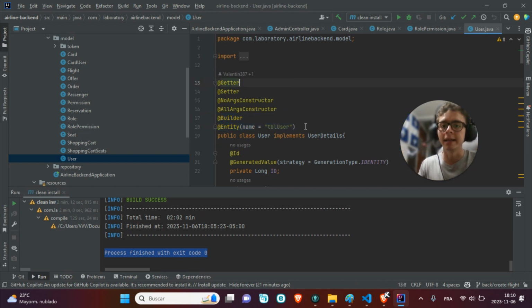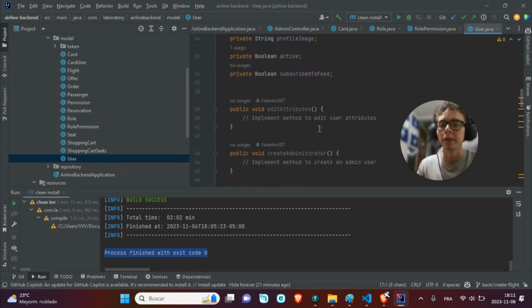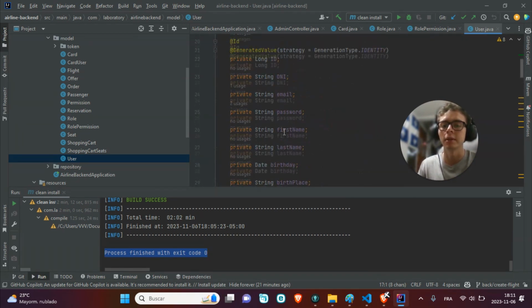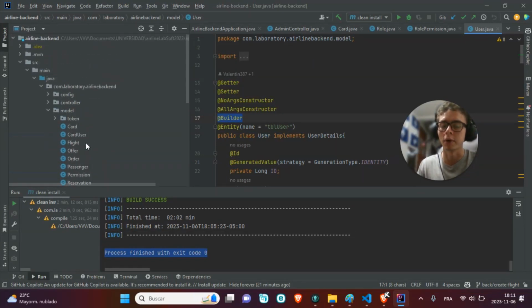You only have to add decorators like Entity, and here you say which table you are aiming at in the database. A Builder makes the process of creating a new object much easier, with all the attributes, the methods, etc. So you make a class for every table in your database.